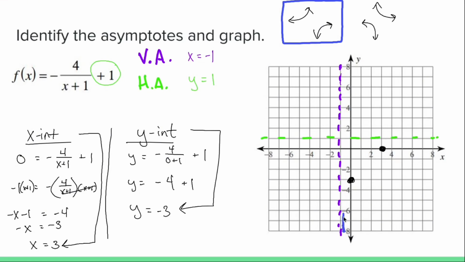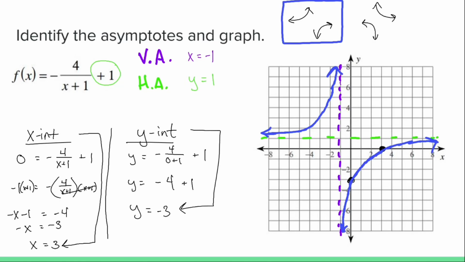Not looking for perfection, just looking for accuracy. I'm going to use my asymptotes as a guide because things start to level out at my asymptotes. Okay, and I'm going to use my asymptotes as a guide right there. And then I'm just going to try to draw something very similar over here. You could use points to plug in. That's okay. Here I'm not looking for perfection. I'm looking for accuracy, right? And so this is going to be the graph of the rational function.